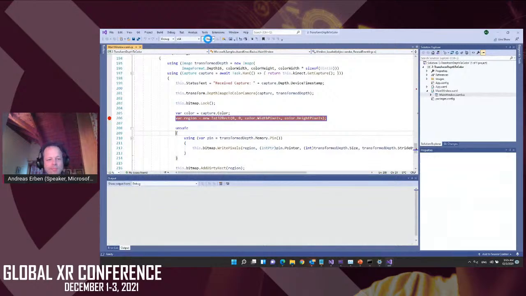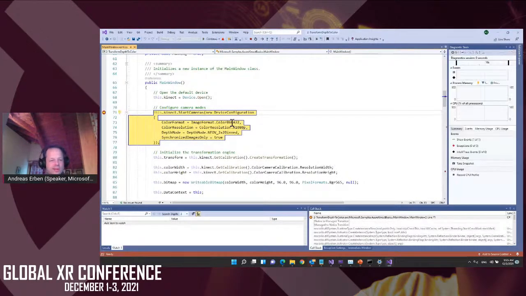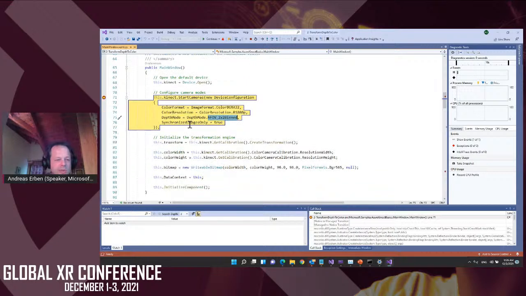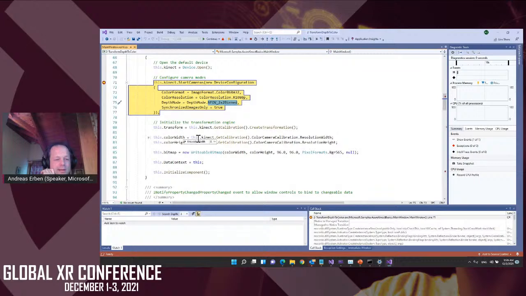I have two basic demos for the Kinect processing. That's a C# API, so you can use regular .NET code to develop against this. You tell it basically, hey, Kinect, start camera with the device configuration. This is pretty much what I showed you in that tool early in the talk, where you give it the color space, the resolution, if you want it binned or unbinned, if you want images from the different cameras to be synchronized or not. And then you get some information out of the Kinect.